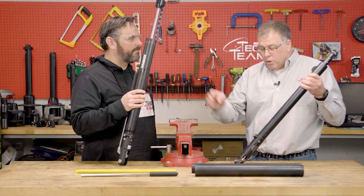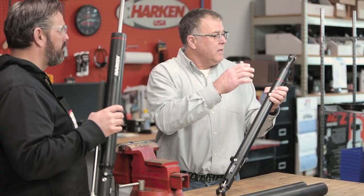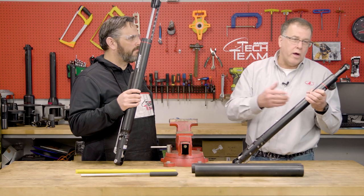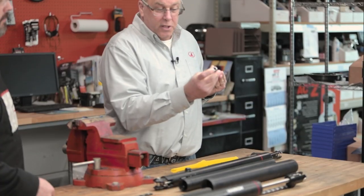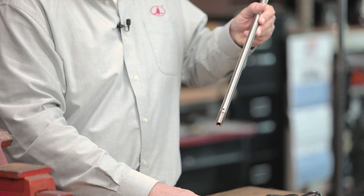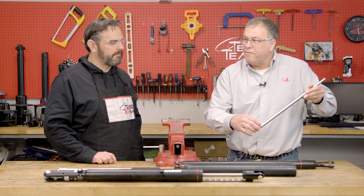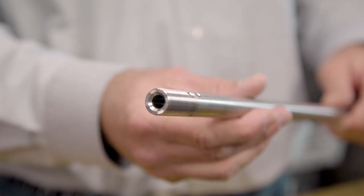The other feature we kept is the internal feed tube. We didn't like that some units have an external stainless steel tube on the outside — it adds cost, it's not attractive, and if a rope or docking line catches on it, you can destroy that part of the unit very easily. We actually gun-drill this rod, and you can see the hole here — the oil comes up through there and out into the cylinder side. So the pump action brings the oil in above the piston to activate it and bring it down, eliminating the need for any external tubes or hoses.